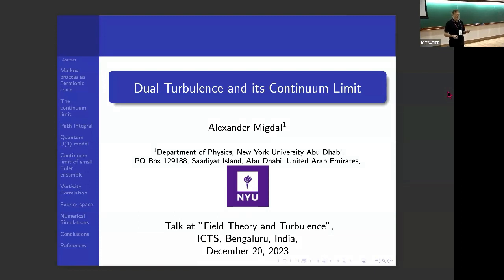Dual equivalence of decaying turbulence to some statistical model in one dimension. It's not like I am making up the model, as usually, by cooking up something which would look realistic and represent in average or in some other sense. I'm claiming that this model is a solution of the loop equations, which are the Hopf equation for the turbulence. So I arrived to a particular statistical model, model of spins on a closed loop, and some rational numbers. Now I'm going to describe solution of that model in a limit when the number of points I used to approximate it on a loop goes to infinity. Because that is what would correspond to continuum limit of the Navier-Stokes equation.